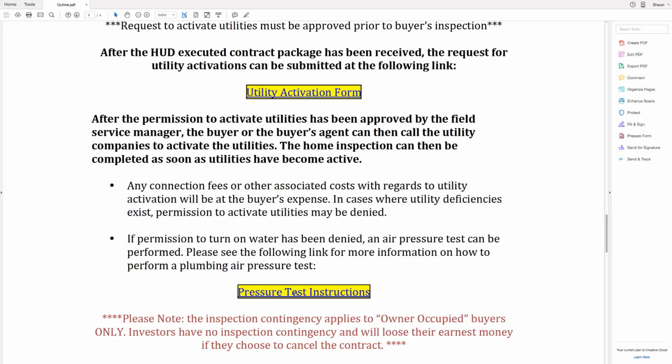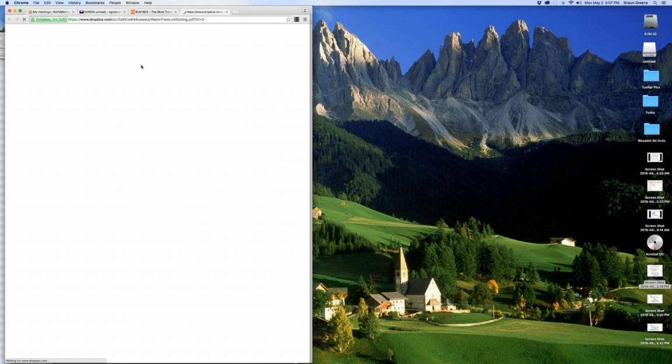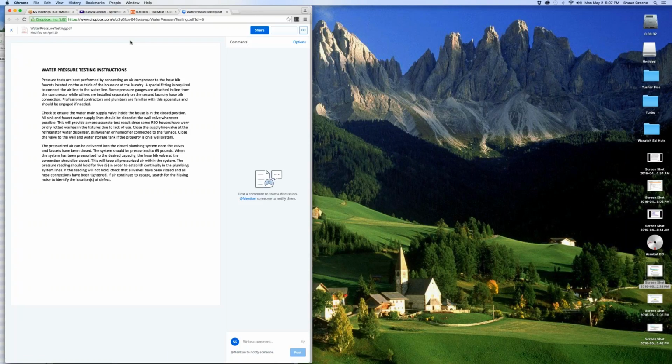If the buyer during their due diligence is told that they cannot activate the water, but they want to perform an air pressure test, they're really going to want to contact a licensed plumber, someone who's experienced with the process. And here is a link that links you to some instructions on how to perform an air pressure test.